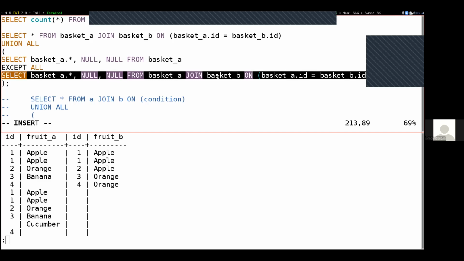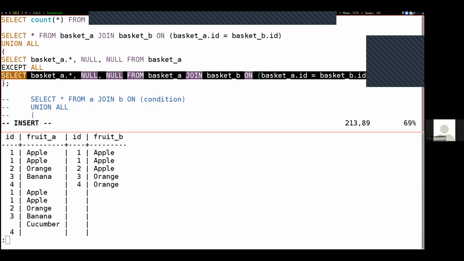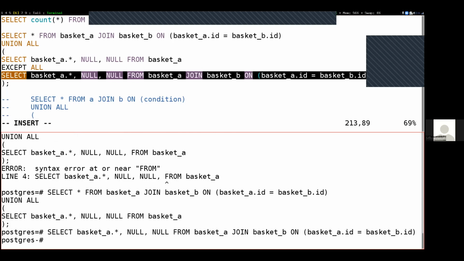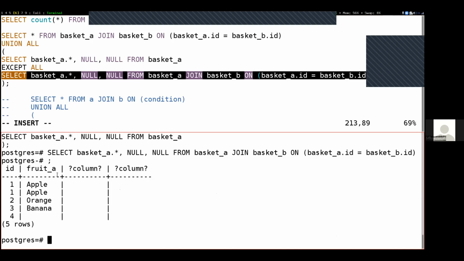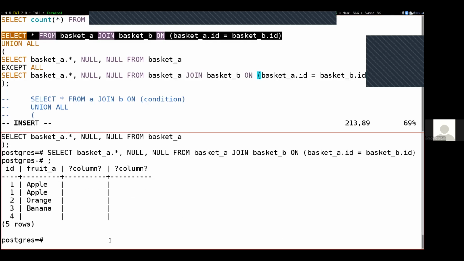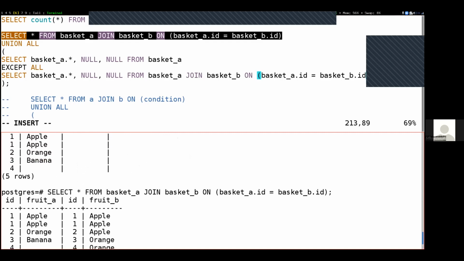Same exact condition, same exact tables. The only thing different is the actual columns selected. But over here in this bottom one, we have nulls in the right-hand side. And up here in this top one, there's no nulls anywhere in the columns. So this is very, very close to being our original join up here.